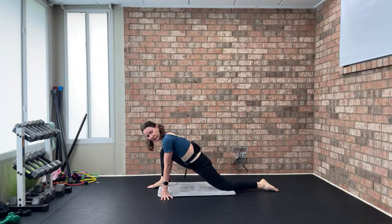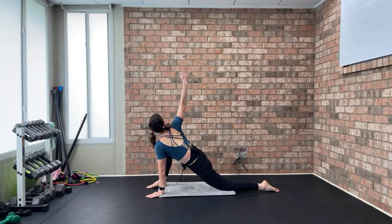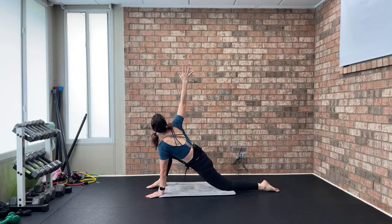We are working on hip mobility and rotation in the next four songs. So right now, really just relax that upper body. Feel right here in this hip, open up. Now you're gonna take your back hand and take it to the ceiling, rotation. Your eye gaze is coming to the ceiling. We're working hip and rotation in this pose.